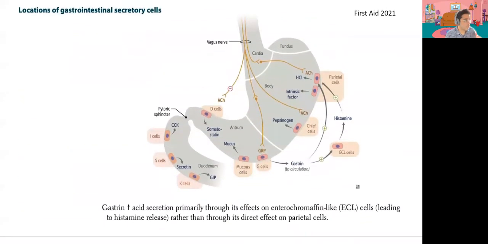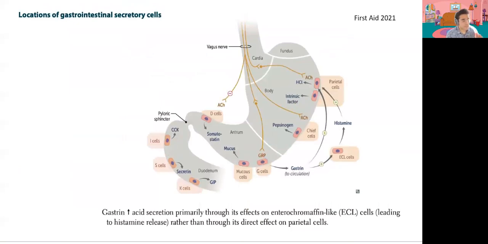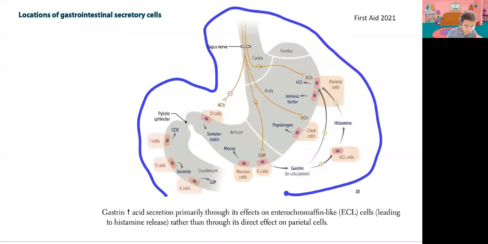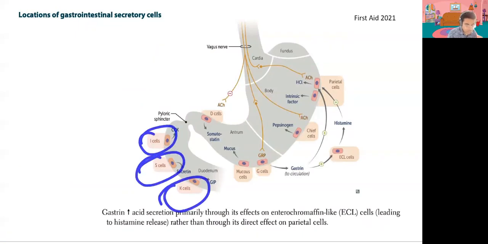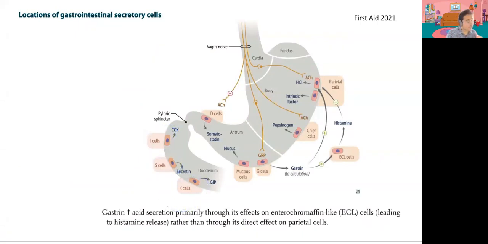Okay, guys, we really thought this wasn't a big component, but we were asked a lot of questions on this. So you need to cover that table I just covered with you, as well as the location of a lot of these cells. Because it's important. Form in our body often equals function.